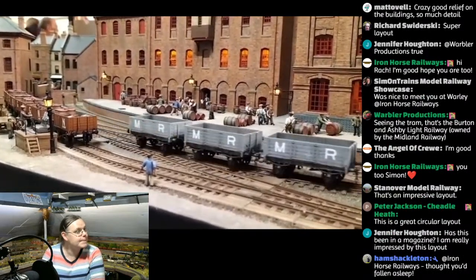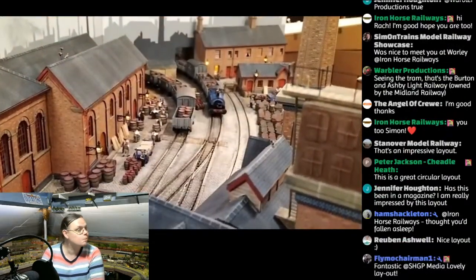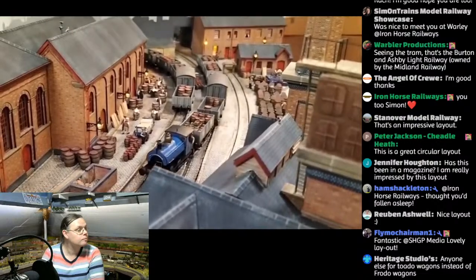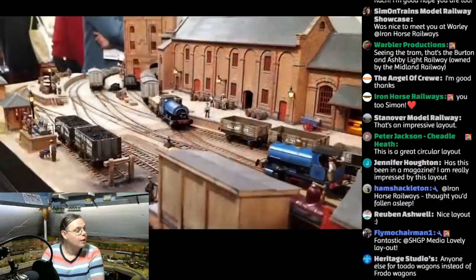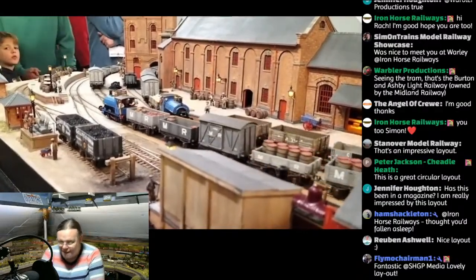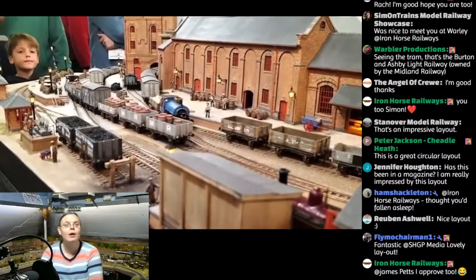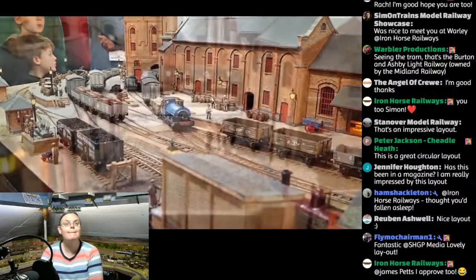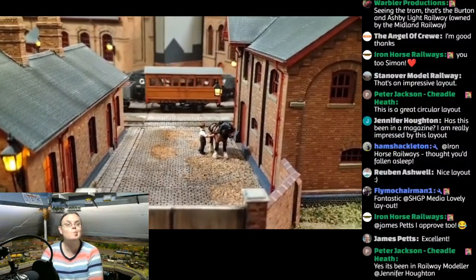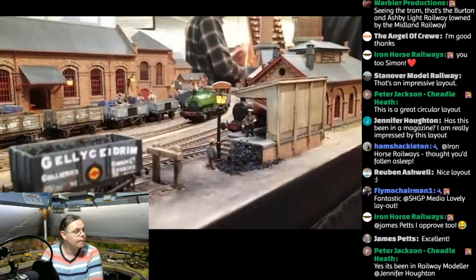Now, speaking of people on wagons and carriages and things like that, I have to ask, because we haven't seen any model railways from India, have we? I don't think we've had any layouts. Oh, I'm sure we've had one shared with us. Quite possibly, but I know that it is commonplace on the videos we see of people travelling on Indian railways for them to be hanging on the outside.